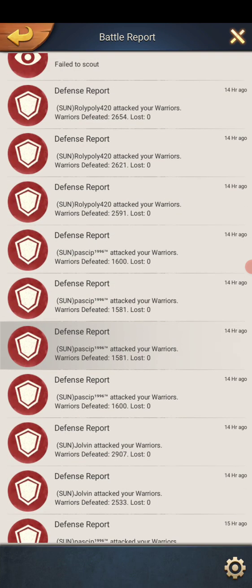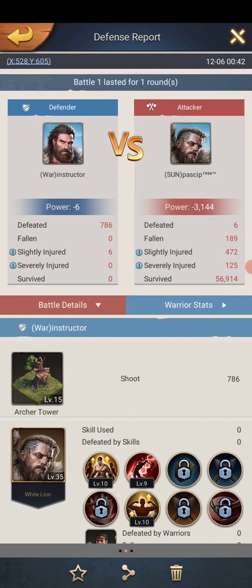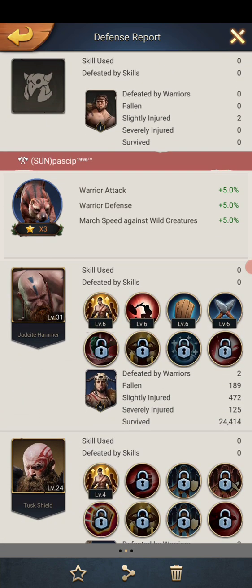Then he decided to attack again. See the same guy, passive? He attacks me. I defeat 1,581 of his troops. He defeated 12 of mine. He has 380, and if you look over here, he lost T6 troops again.